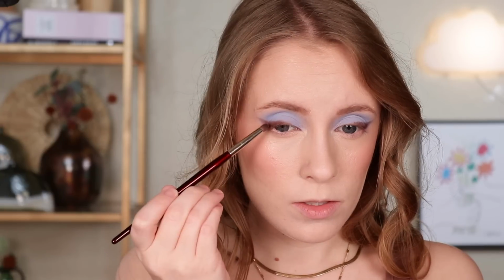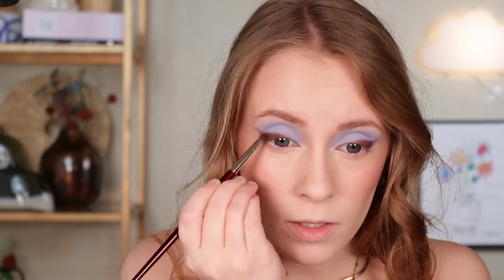Yeah, I ended up bringing that wing pretty far out. This pencil brush is so good at creating a smudgy wing with eyeshadow. It's, again, from BK Beauty, the 210. Their brushes are just unmatched. So many of their brushes have become daily use brushes for me. I know they get a lot of hype, but I think it's for good reason.